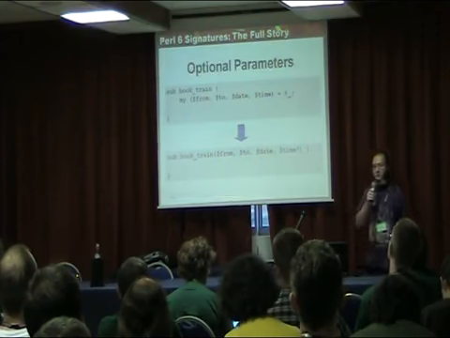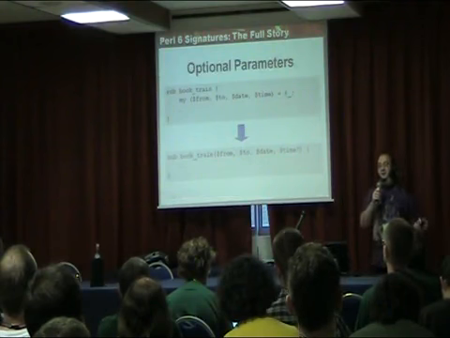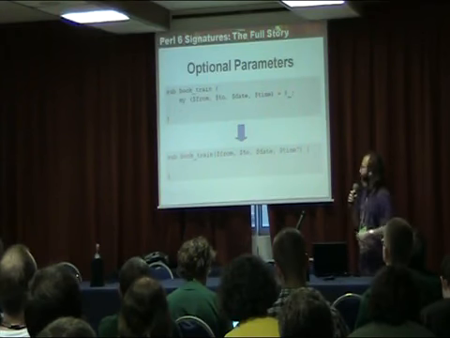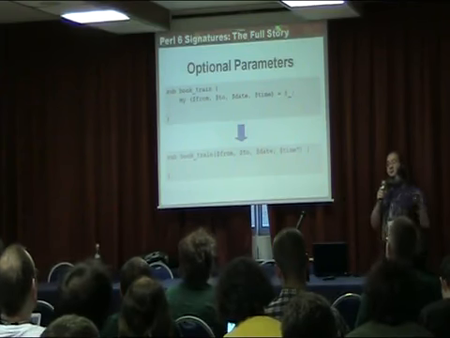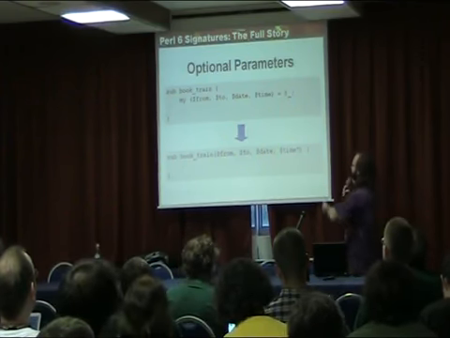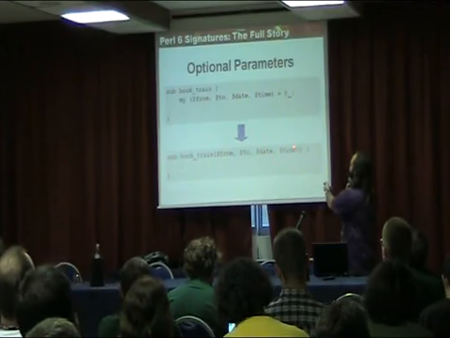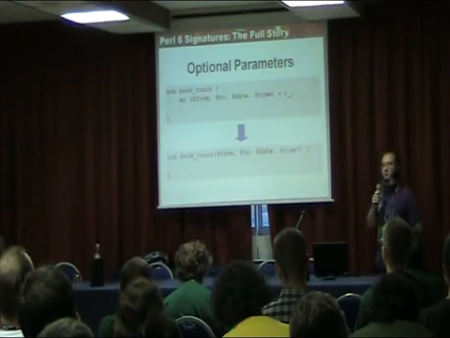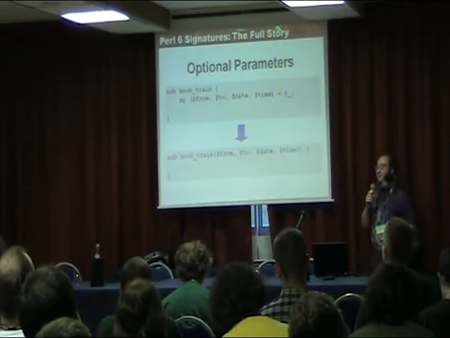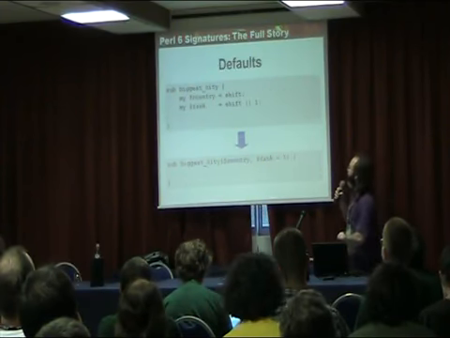Now, you might be thinking, what about if I maybe want to pass something or maybe not? Well, that's an optional parameter. Just like in regexes, you can write question mark to mean 0 or 1 of them. Well, you can do just the same with parameters there. That question mark there. And the other way to make something optional is to say, if it's not passed, I'd like to give the default value.